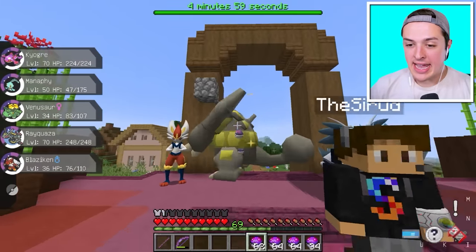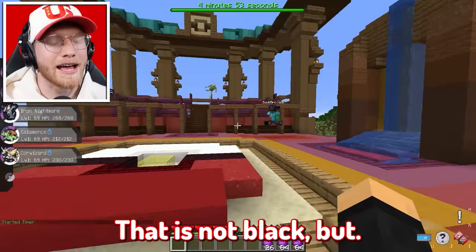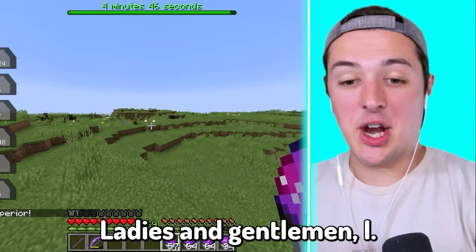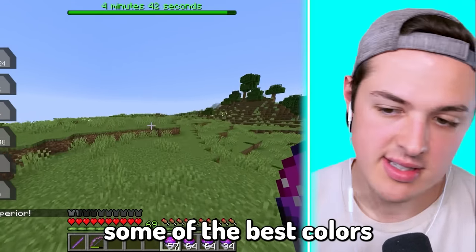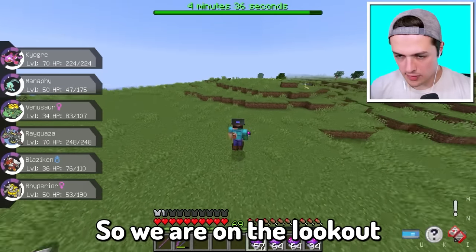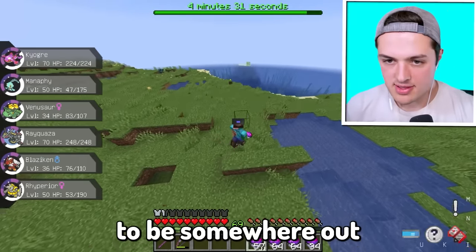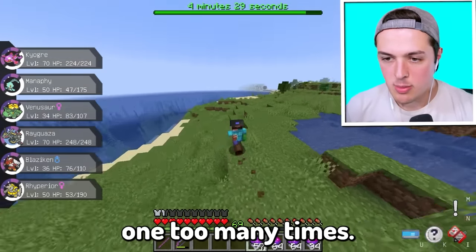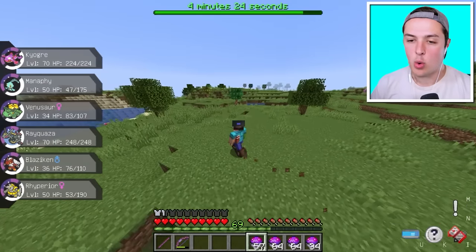Move aside, Stinky! No! I'm catching this thing! What the heck? Rhyperior. That is not black, but okay. So close, though. Ladies and gentlemen, I think, honestly, black or white are probably some of the best colors to get in this challenge, at least based on the Pokemon that have been spawning in today. So, we are on the lookout for a black, shiny Charizard. He's gotta be somewhere out here, right? I've seen him one too many times. If I don't see a black, shiny Charizard this round, I am going to boycott Pokemon.